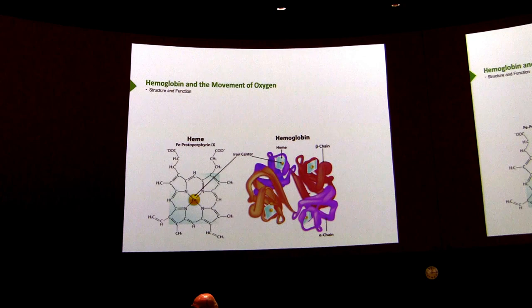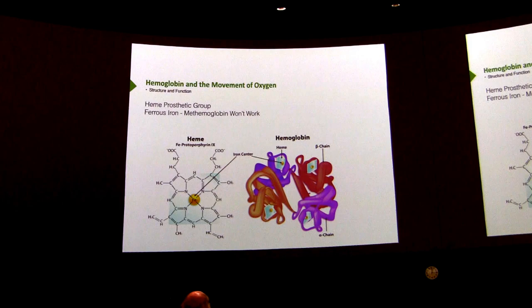Now, you'll notice that heme is not an amino acid. Heme is a planar structure, meaning it's flat. And it's what we also refer to as a prosthetic group. And a prosthetic group is a group that helps a protein to perform its function. It's a non-amino acid. So a prosthetic group is a non-amino acid that helps a protein to perform its function. You can see on the right the schematic representation of hemoglobin looking a little different than before, but again, showing you that each subunit contains one heme group, and that heme contains an iron in the middle. That iron is the part of the heme that carries the oxygen. We'll see that's critical.